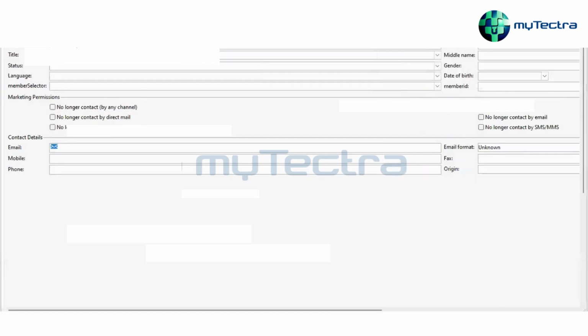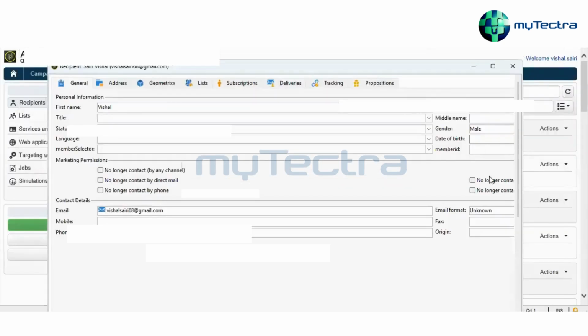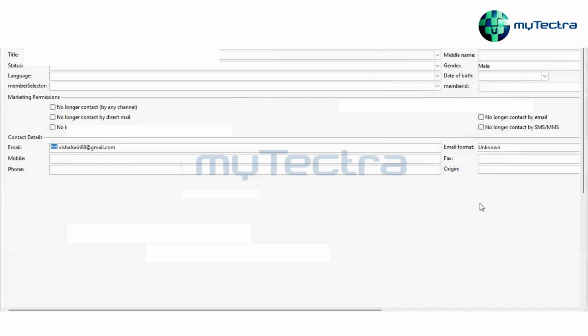The parameter that is very crucial for adding is the email ID, so first let's add the email ID. Then first name, last name, and these are very basic things. If you want to add them, you can, or else if you don't want to, that's fine.